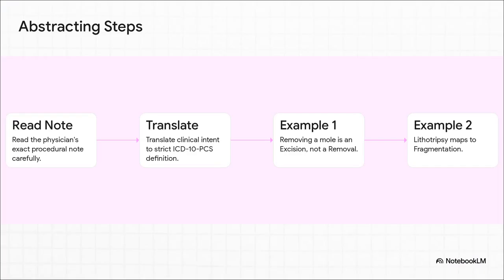Okay, let's talk about the real world. When you read a physician's documentation, you are constantly going to see brand names instead of generic device terms. This is exactly where you must use the ICD-10 PCS device key appendix. If a surgeon documents that they put in a BAHA implant, you can't just guess the code. You have to cross-reference it in the device key, which maps BAHA directly to a hearing device for your abstraction. Translating those specific brand names to standard PCS definitions is the only way you guarantee accuracy in Group 6.